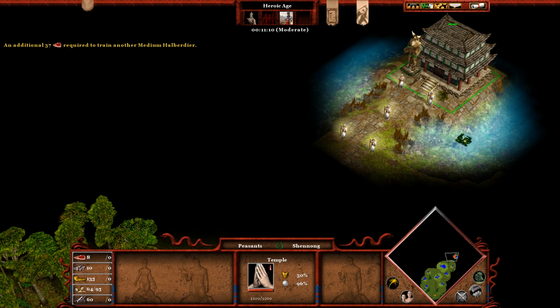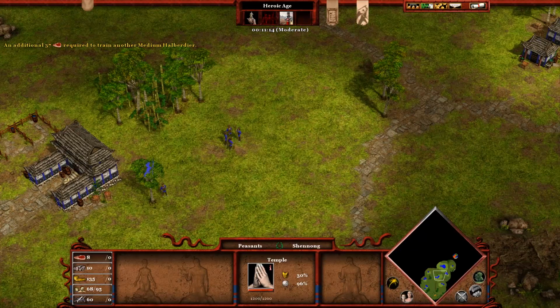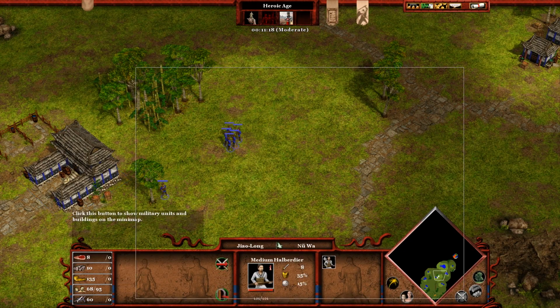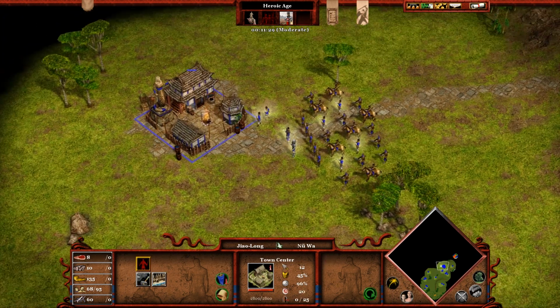So that's another temple with priests around it. I really hope we can find some wood to upgrade these guys another step. That would be really great. Our lethality would go up tremendously.